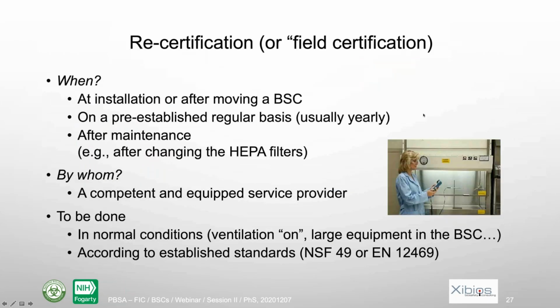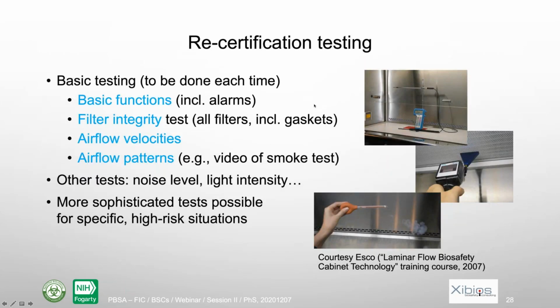You see here different types of activities. Actually, testing at least needs to have those four items checked. First, the basic function. If there is an alarm, we need to be sure that the alarm is functioning and that it's being triggered at the right moment. So we need to be sure that the measurements are okay. So it has to be calibrated, it has to be checked.